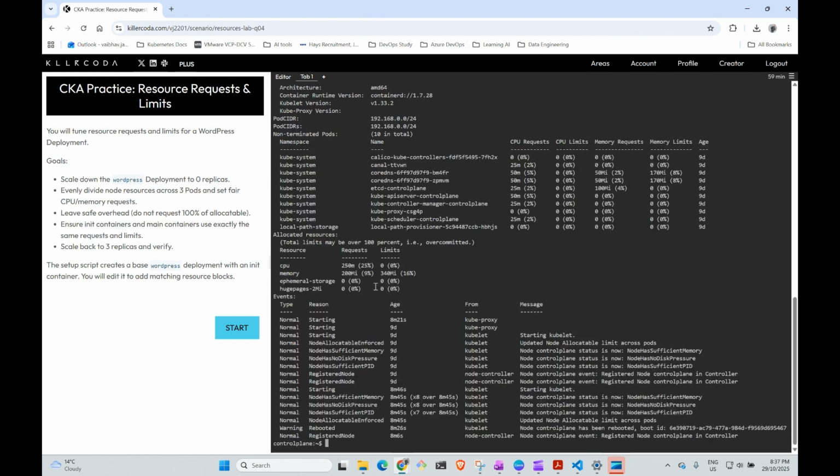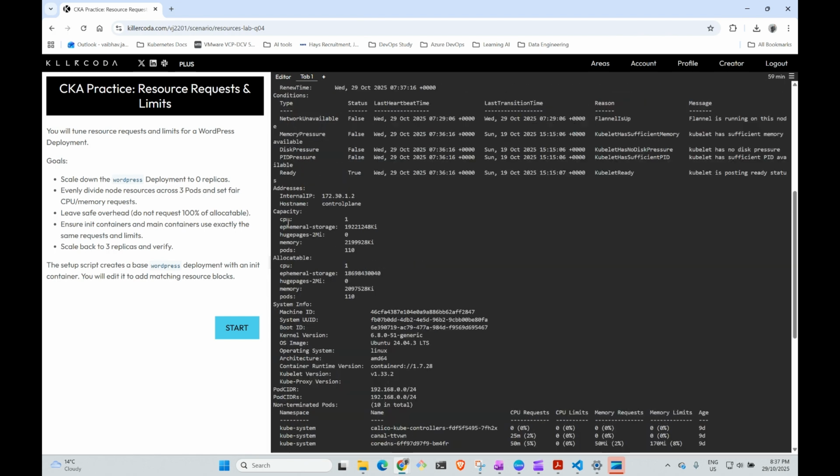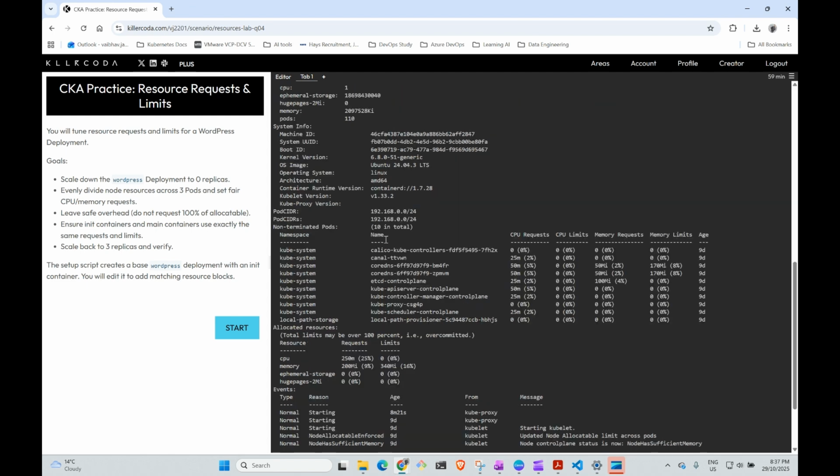Enter. If you look at the resources, it has 1 CPU and the memory is around 200,000 probably. Anyway, we're going to divide it and I will show you how to do it very easily. That's how you look at the resources.